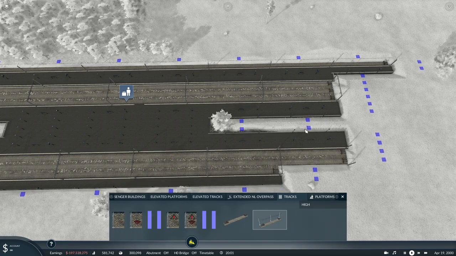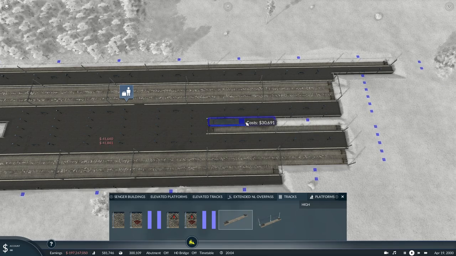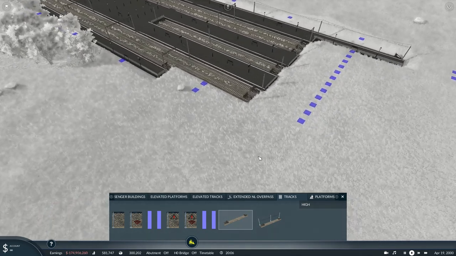Now these sidings here, one side appears to be electrified and the other side doesn't, which is quite cool.